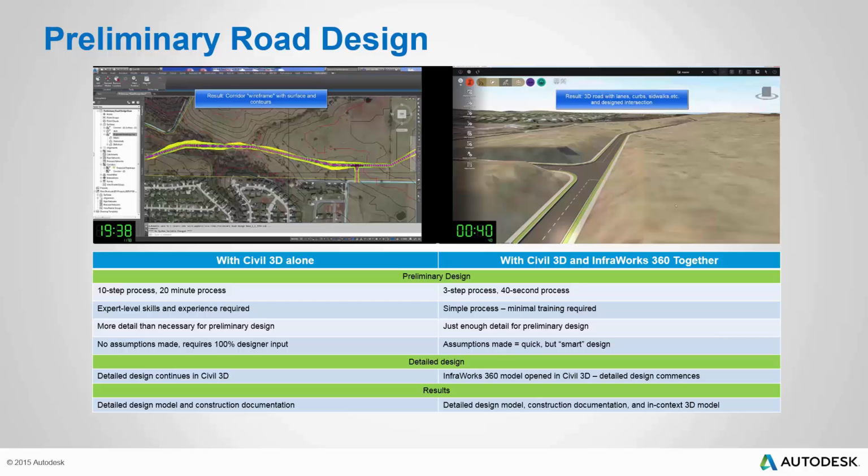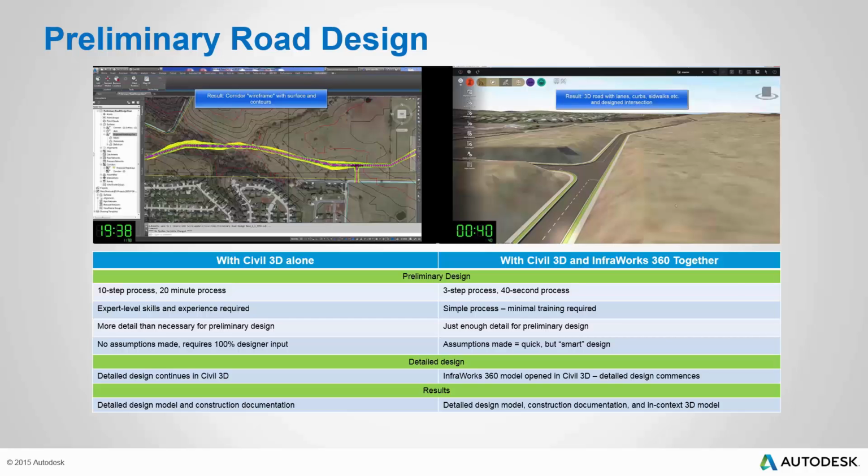When we get to the detailed design stage, the spotlight is now focused on Civil 3D. That's the tool that has all of the power and that 100% designer input that lets you get the exact detailed design that you need out of Civil 3D, not to mention the documentation aspect, generating those construction documents. In InfraWorks 360, we can still utilize that product in the detailed design stage as a visualization tool for allowing us to see, or allowing an audience to see, that detailed design in the context of all that surrounding data.